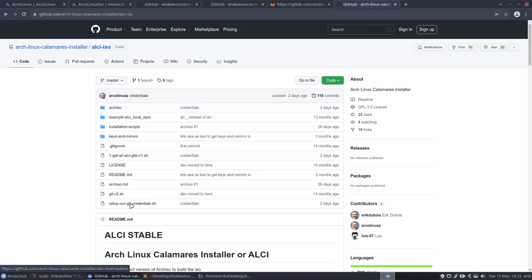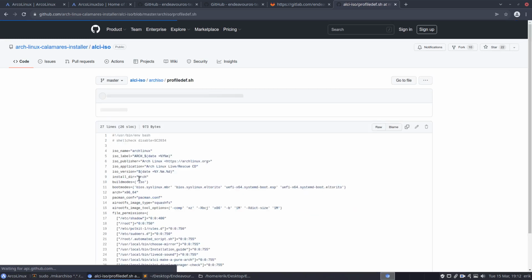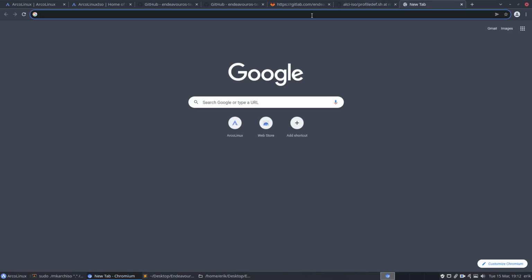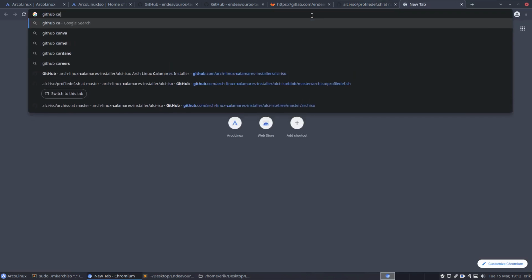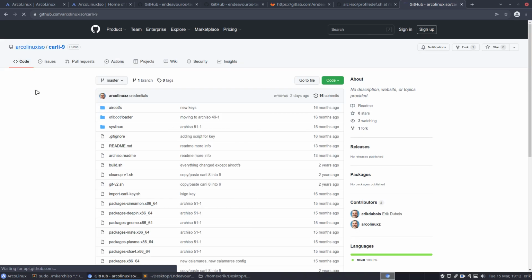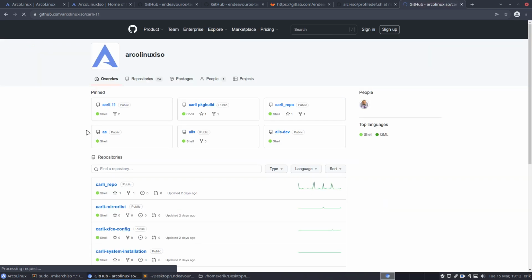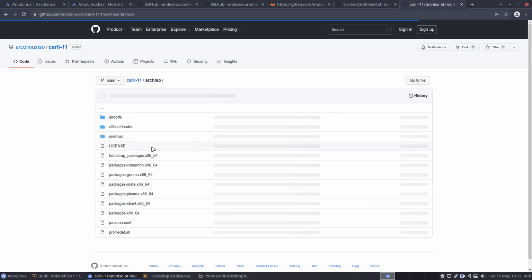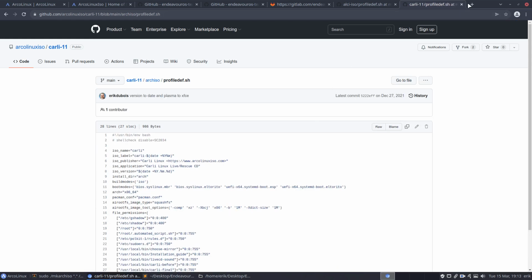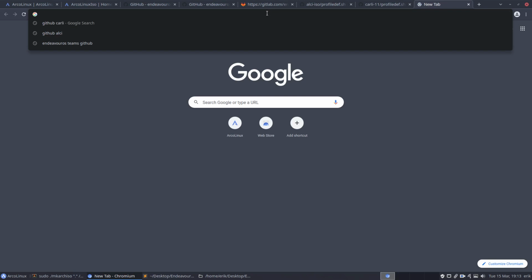And in the profile dev, so this is Arch ISO, the releng profile dev. I have XZ in this one, and in Carli, GitHub Carli. We have to wait anyway, so we can compare a little bit. Carli 9 is okay. You're already on the correct place to be. Carli 11 is the last one. Arch ISO profile dev. XZ here as well. I think it must be ArcoLinux, or did I change it again?